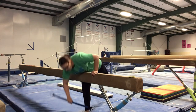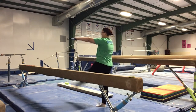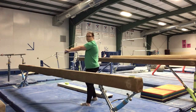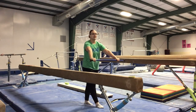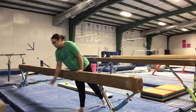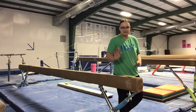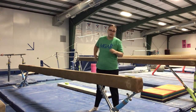Intermediate, they will have the stick out in front of them and they will do kicks forward. So they try to kick the stick, not actually kicking like that. If they cannot kick that high, tell them to lower it and only kick as high as they can with their legs straight. If it's not up here, that's totally fine. It's just the goal for later on. And then advanced will do handstands up here. You can spot all the way up if you like, or you can wait until next week, totally up to you.